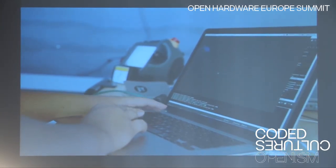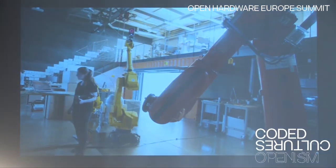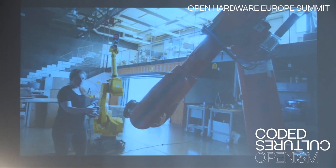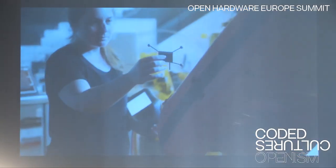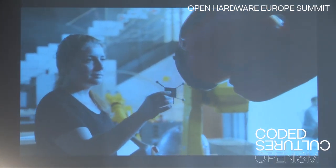Another thing that I'm really working towards is finding ways to bring these machines out of factories and into live environments. So onto construction sites or onto film sets. There's a chance for unpredictable objects like people to be moving into the environment. That's one of the reasons why I wanted to build the system to give this robot eyes so that it could actually see me and safely collaborate and share space.